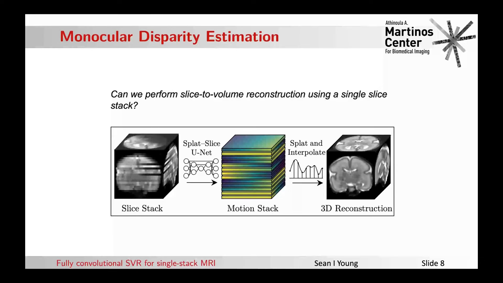People doing fetal imaging need this technology to work. If you're trying to take an MRI scan of a fetus in the mother's womb, you obviously can't subtract the fetus's range, and you can't tell the fetus to keep still. I'm not really a fetal imaging person, but I was very interested in solving the problem itself — which is what computer scientists are known for. They think they can do it better, and I'm a little bit guilty of having that mindset.